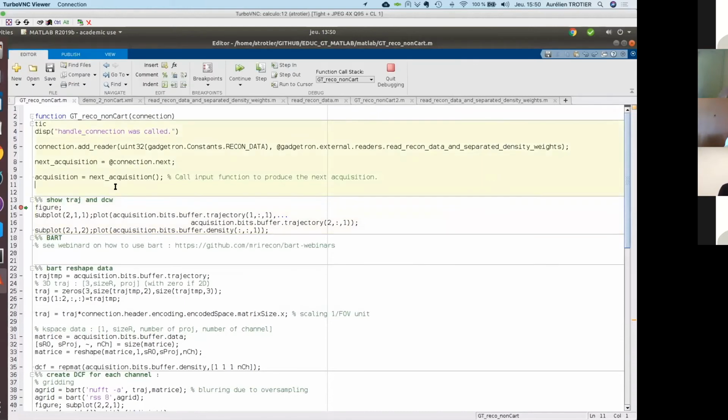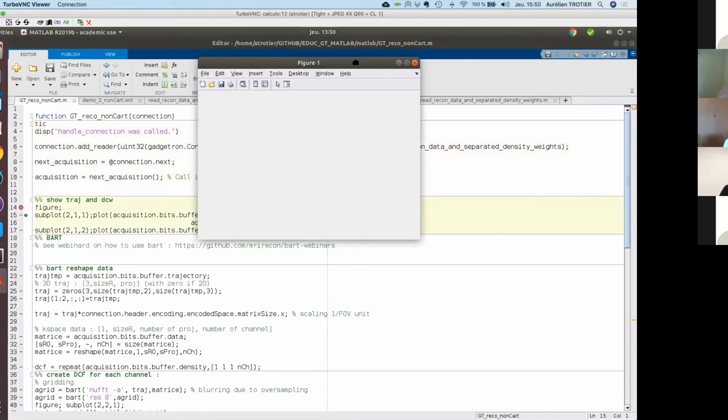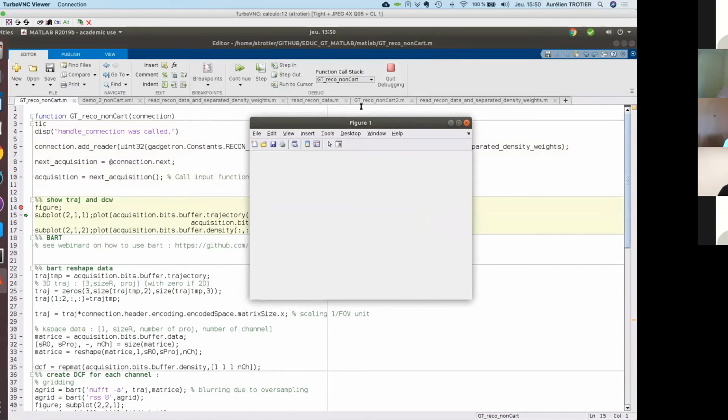So for the next part of this talk, now we have the trajectory and the data and also the density, and we want to do the gridding reconstruction. There are a lot of possibilities to do that. Either you can use your own MATLAB code, or here I decided to use the BART toolbox because it is a well-known toolbox that is used a lot in the MRI community.